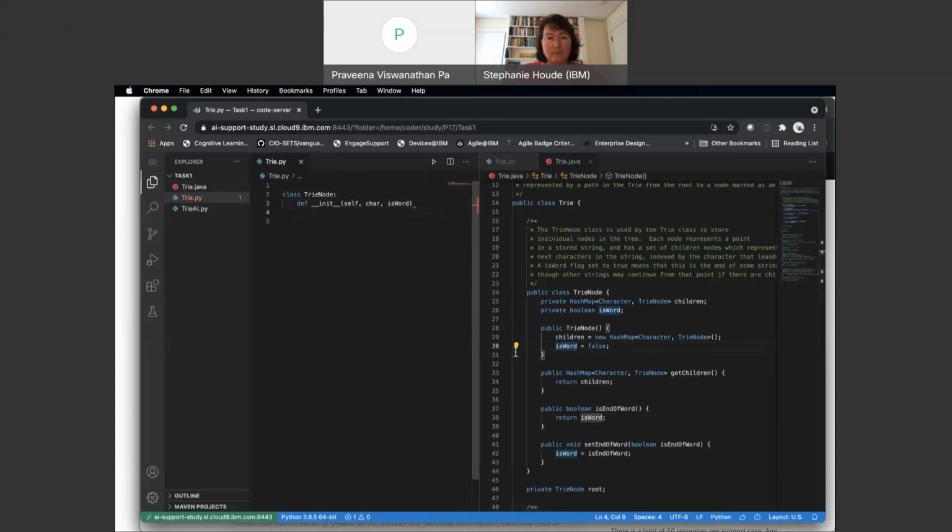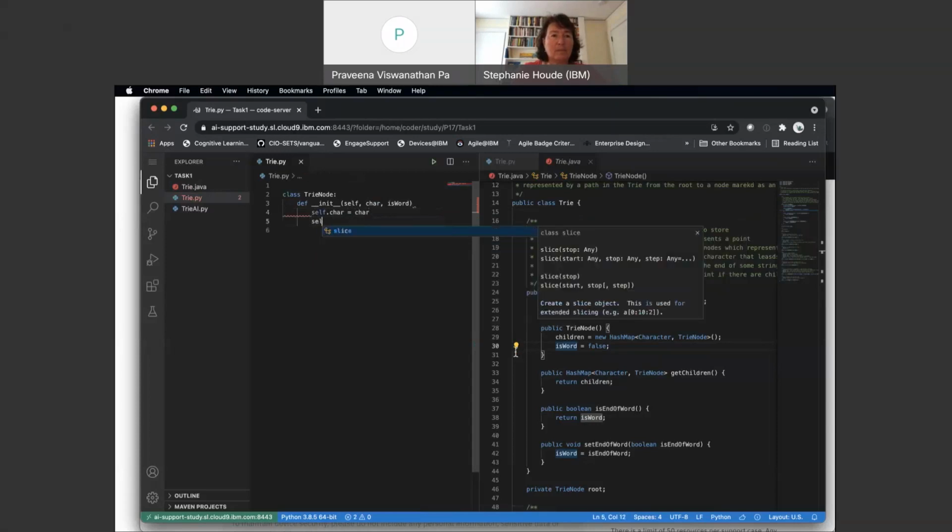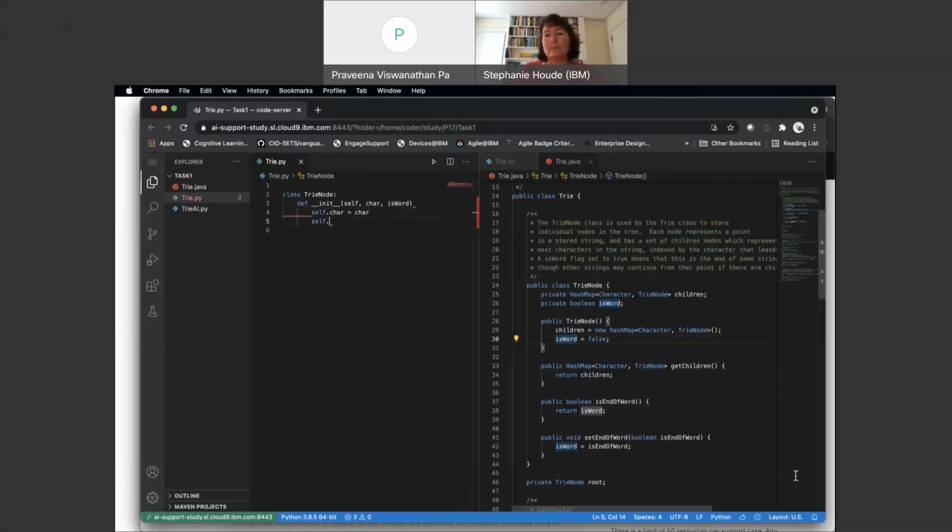Okay, so now self dot equals... there is a get child. It will return the child, is end of word. There is also set end of word.